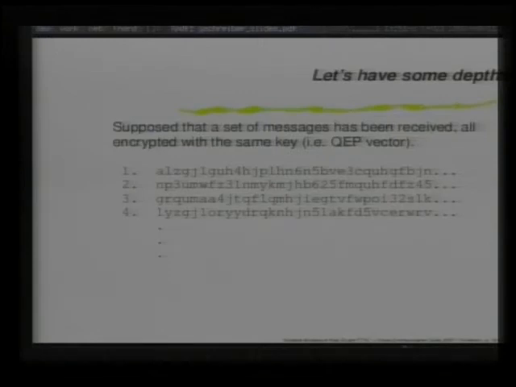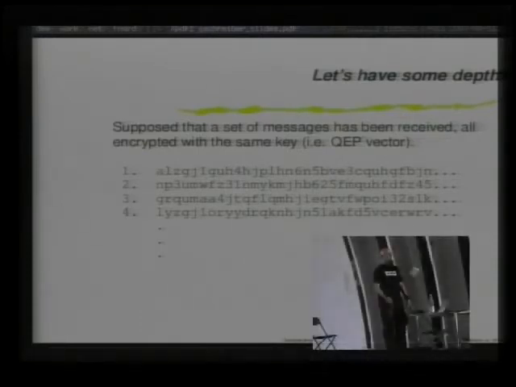Okay, so now let us suppose that we've actually received a bunch of intercepts, a bunch of crypto messages that were indeed encrypted with the same key. So on the same day with the same QEP numbers. As a side note, this was actually not so uncommon because the machines in the beginning had a technical, like a mechanical or design flaw. The machine had an actual reset button that would reset it to a certain preset state. And the operators would often do this just because it's convenient.